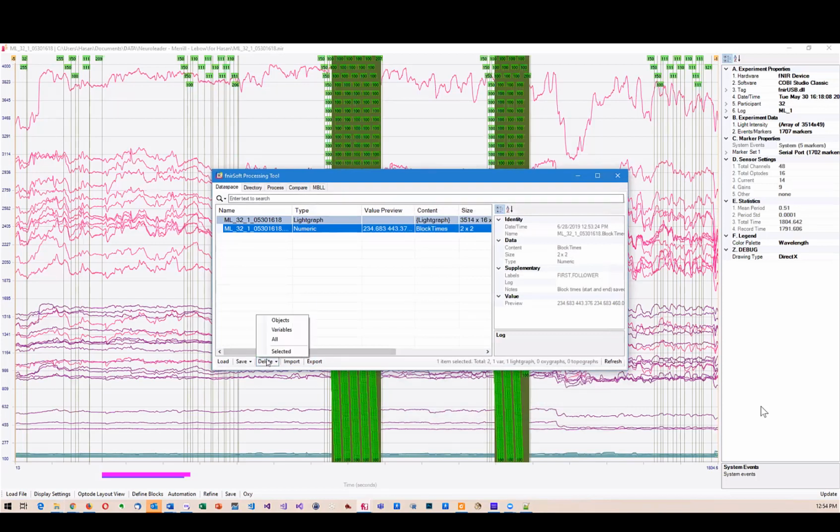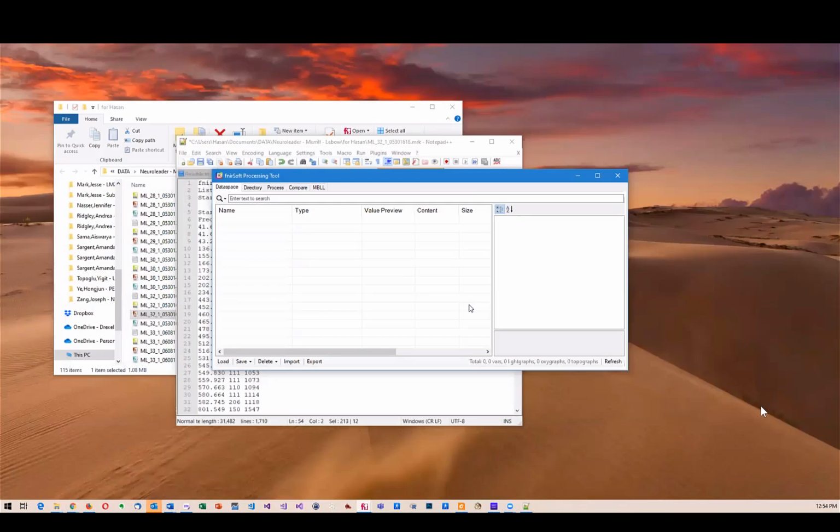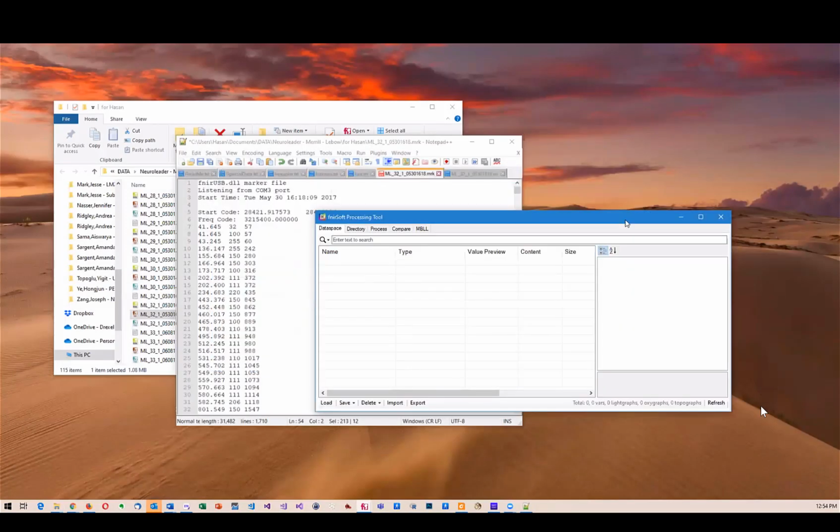And then once you're done, you can just say delete everything, and then you start for the next subject. Okay? Makes sense? So it is necessary to delete this one before starting the next subject. Yes, because otherwise you will have multiple blocks accumulate over here. Oh, okay, I see. Yeah, you need to delete because we want one variable for each subject. So a separate file for each subject, right?